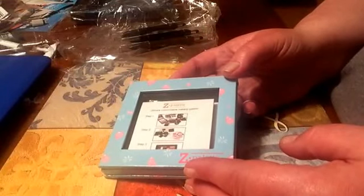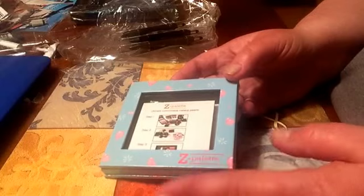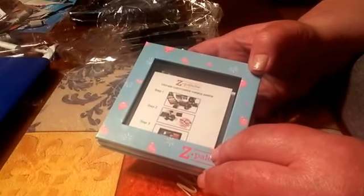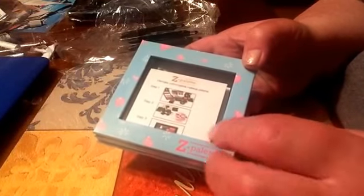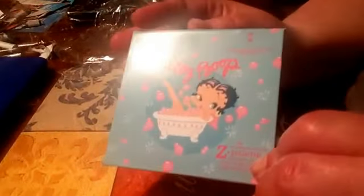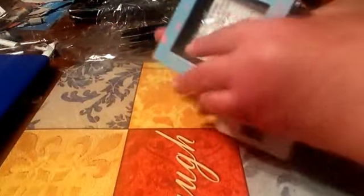We're running a special: if you bought $16.50 in Ulta products, you got a free palette. So I was looking around and I needed a Z palette, because a lot of the boxes have been sending little pans of eyeshadow and whatnot. So I found this cute little Z palette. I thought it was really super cute. It has Betty Boop in the back, and I figure that will hold quite a few of them. So I got that.